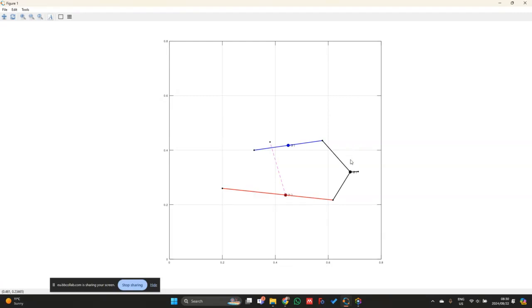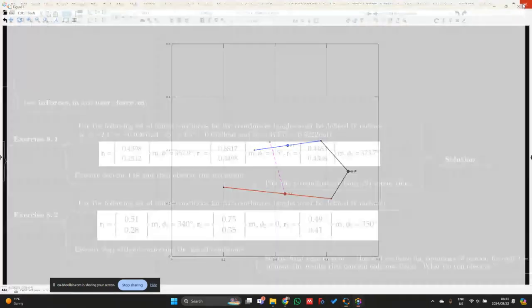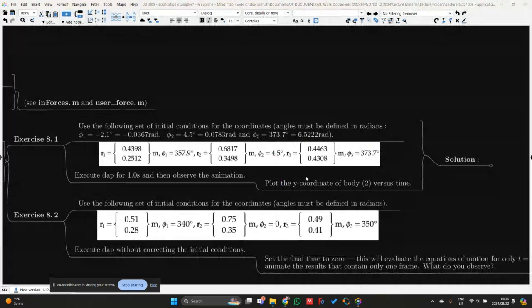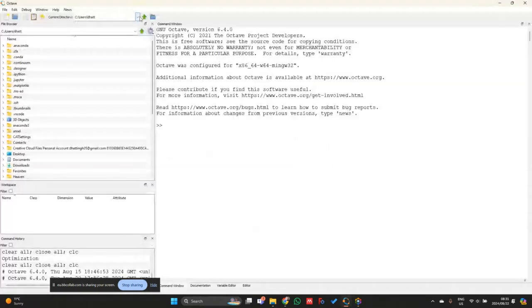It's now difficult to see, but I think the system now basically remains at rest. What happened is we had some sort of an initial downward force, and then once the spring and damping forces started acting on the system, we had smaller oscillations over time. So we expect to see this when we plot the actual y coordinates of body 2 as well. I see this one just closed now, so let's rerun it. It's this one.